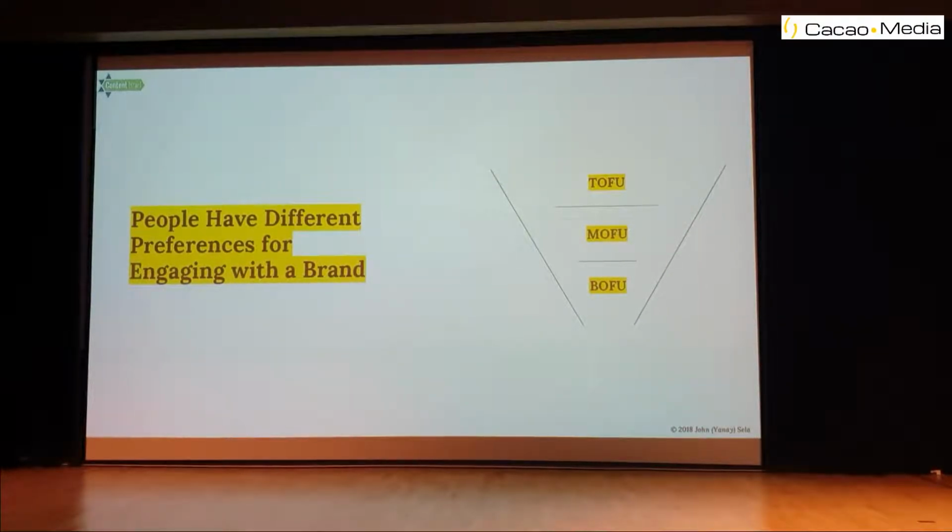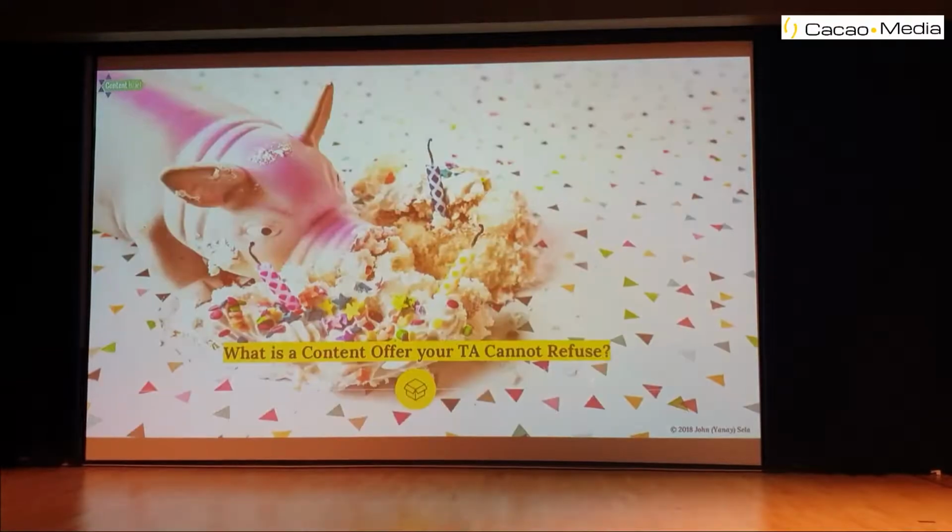So top of the funnel, as we mentioned, is getting the product managers that we want to go for, the mobile product managers, to engage with us, to download the piece of content so we can then take it forward. But we don't want to be too aggressive about it and talk about Appsee, right? So the question that we need to ask is very simple. What is the content offer your target audience cannot refuse?